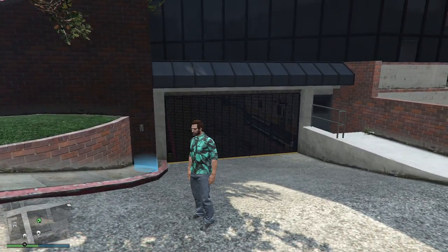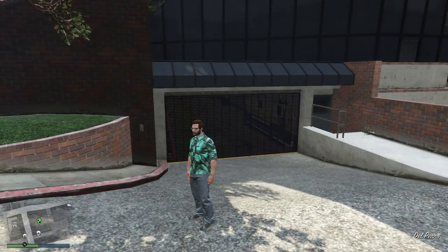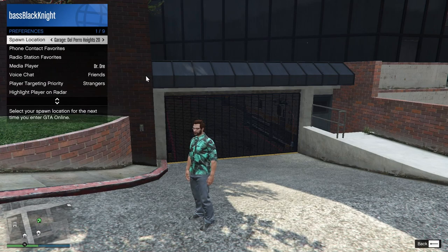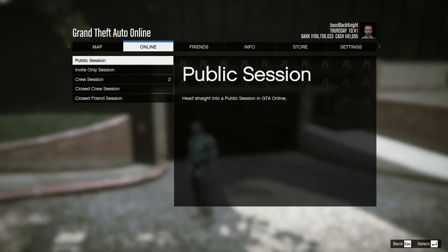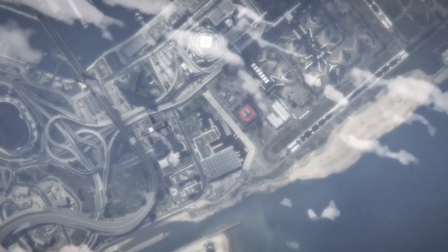I don't know if it's once per game day before the cooldown kicks in, or a regular day. So here's how this series is going to work — I'm going to go through my garages like this with you, and I'm going to use the preferences tab to bump to the next garage so I don't lose track. I'm going to go through the cars until I find one that I need to sell, and then I'll sell it. That'll be the end of the video.